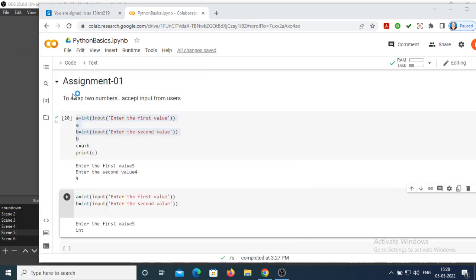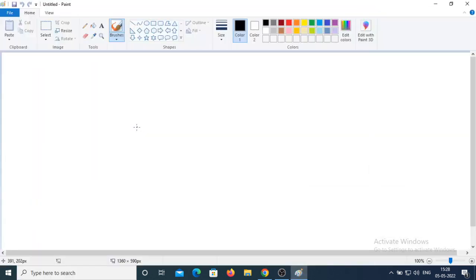With the help of the Paint window, I will show you how we swap two numbers. Whenever you declare a variable, like a is equal to, suppose, 5, memory is allocated to that a, and the address of that variable, let's consider, is 1000, and here I have assigned the value 5. So a is the variable, or the name of that memory location where we have stored the value.